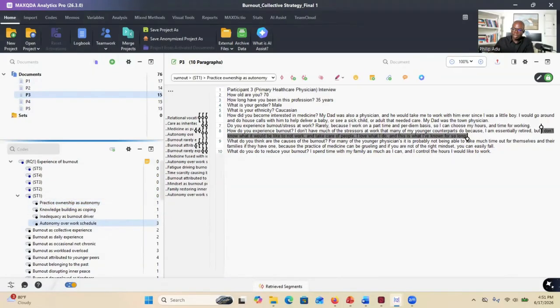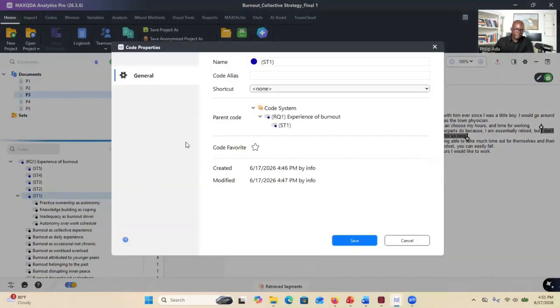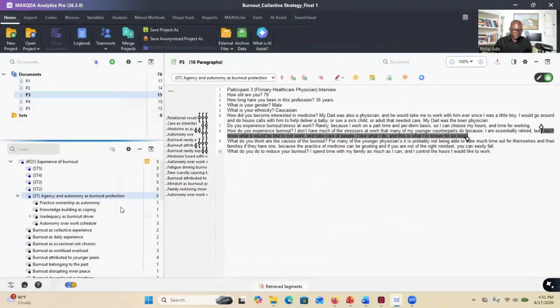When you decide on the label, you right click on ST1 and go to properties, and then you can put a label here, because this one is about agency and autonomy as burnout protection, right? So you see I've changed it.